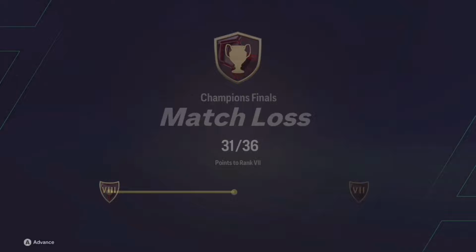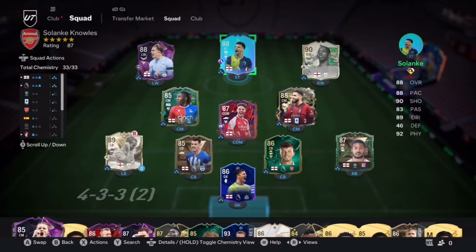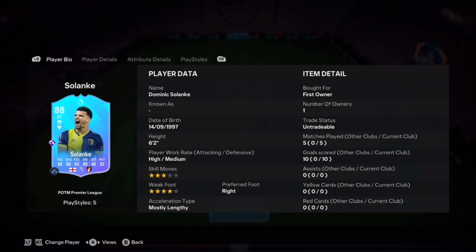So yeah, I finished with 3 wins in 5 games with this team, which brings my record up to 7-3. But yeah, on to my review of this Dominic Solanke Player of the Month. He scored 10 goals in 5 games, which is 2 goals per game, you do the math. But yeah, on to how he feels in game.